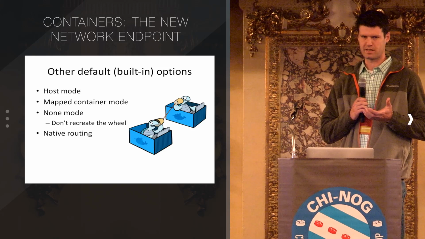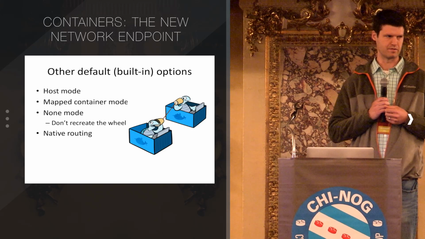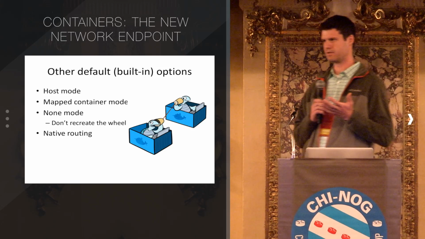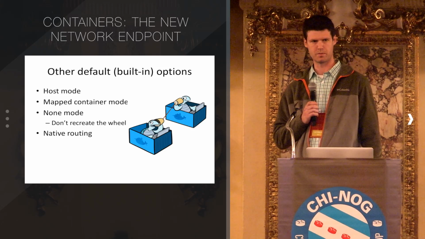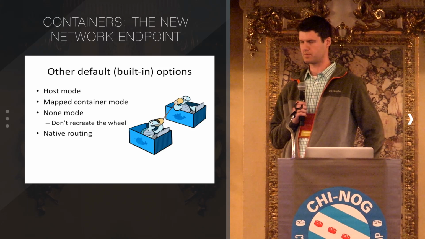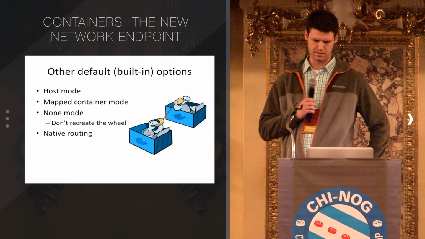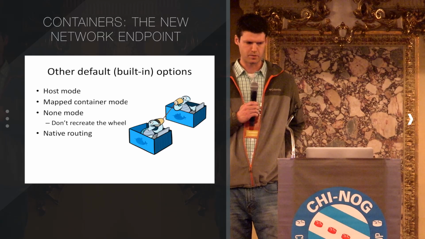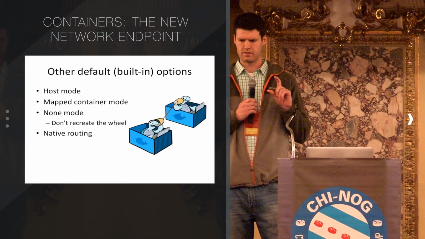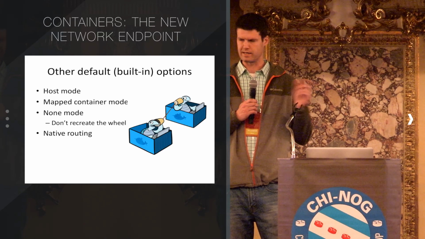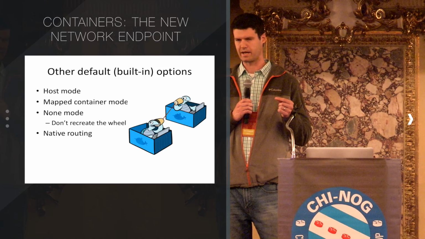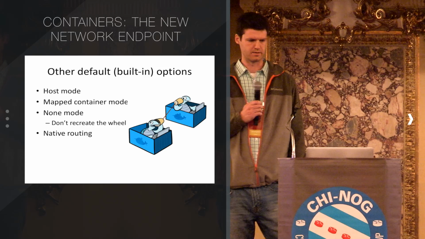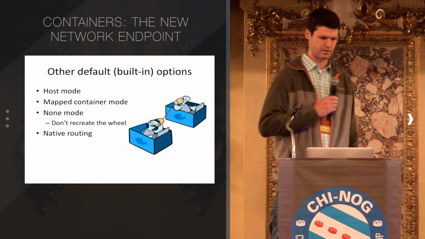But that also means they can't offer services on the same port, right? If they both offered a service on port 80, just like you can't run two web servers on port 80 on a bare metal server, it's the same thing. We're in the same network namespace. But that's an interesting option. There's what they call a sidecar container mode, where you're joining things like logging engines into the same container so it can access things through the local loopback address. In some cases, each container doesn't need its own IP.